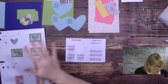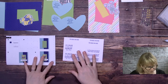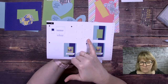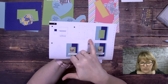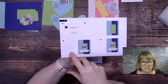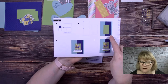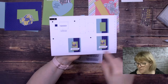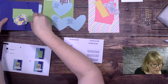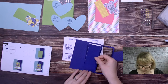So, all right. Let's go back to the blue one again. On our instructions, I think I show you this all the time, it actually shows you what you should be using. So this one is the glue dots. And then you've got the little hexagons, which are actually the dimensionals. So we're putting the dimensionals on the chick and the sentiment, and then just sticking directly down the other ones. And then there are some embellishments as well that we can put on. So let's do that. Let's punch out the little blue bits that I didn't do before.